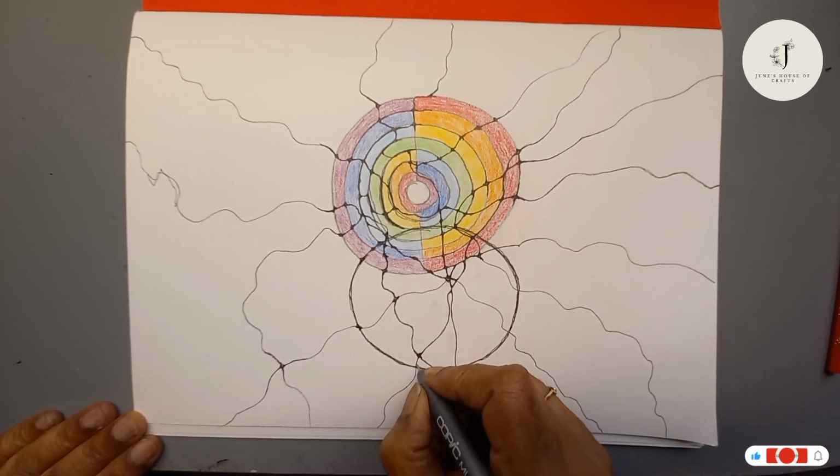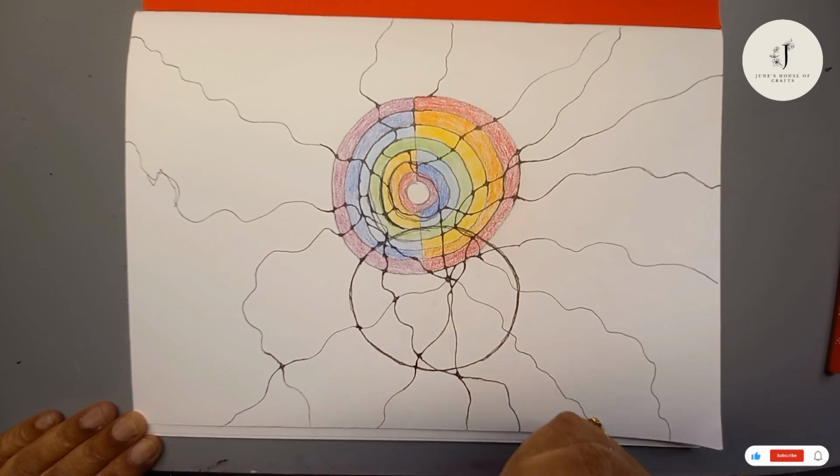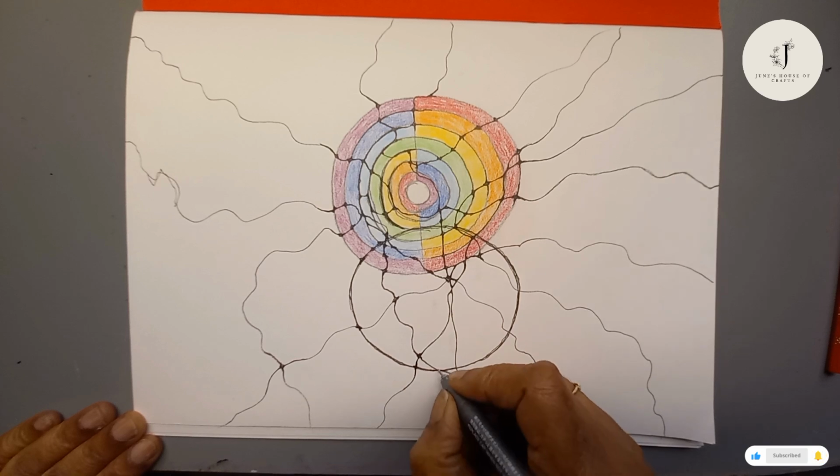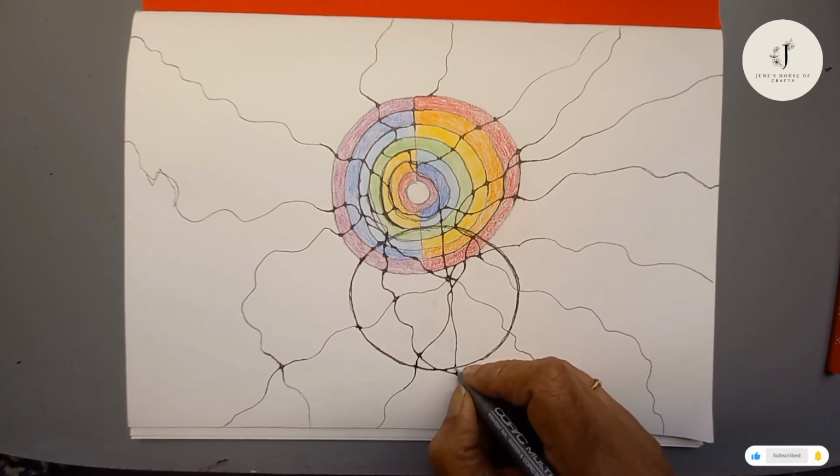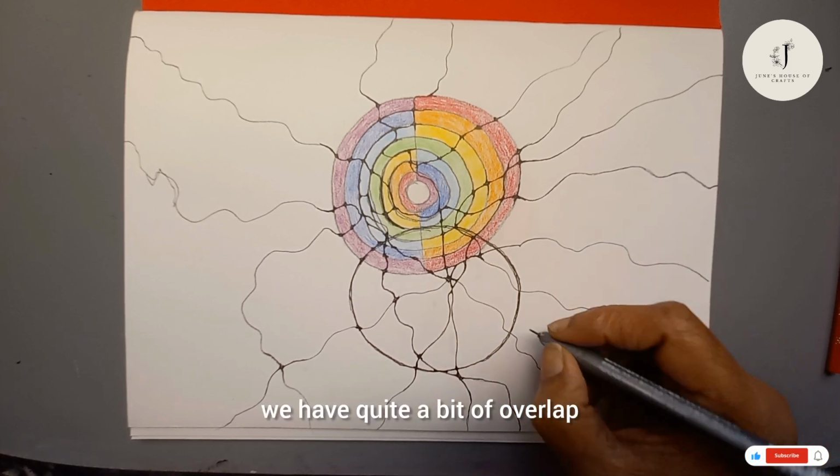And here. In there and here. We have quite a bit of overlap.